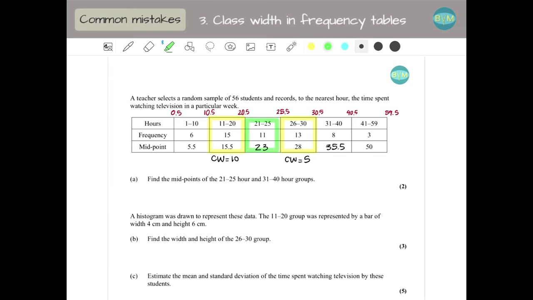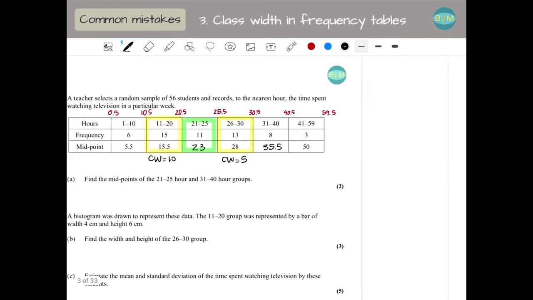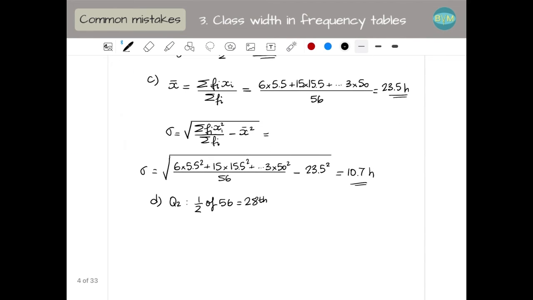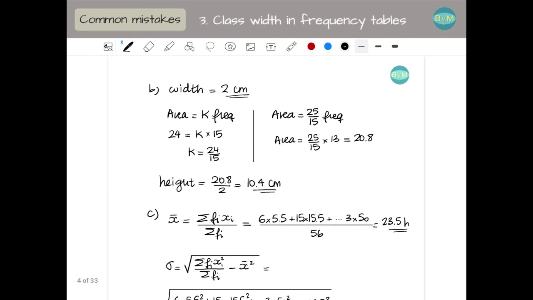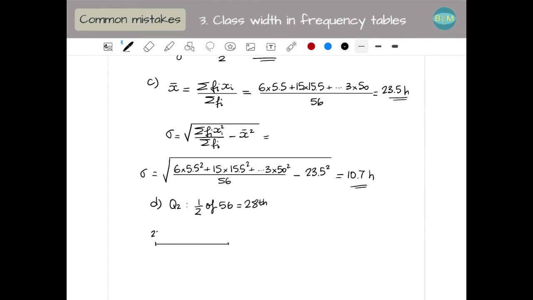Yeah, so my median is going to be in that interval. So if I use interpolation for that, I will have in my interval my sides will be 20.5 and 25.5. So 20.5 and 25.5, and not 21 and 25. Then my median will be somewhere.